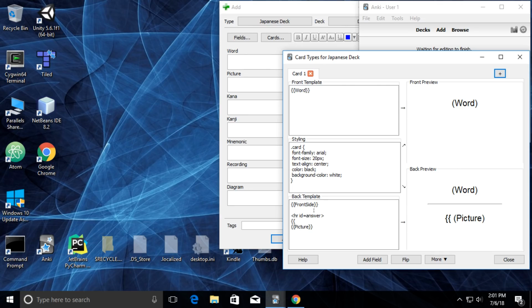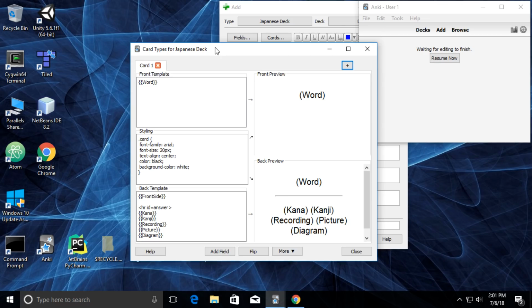What I'm going to do is just go and put those brackets in, those curly brackets like that, and I'm going to type in kana like this, and then I can put kanji inside of there like that, and the mnemonic, and let's just go recording and close that off, and then we'll have the diagram actually show up after the picture. Okay, so there I went and actually created that deck.